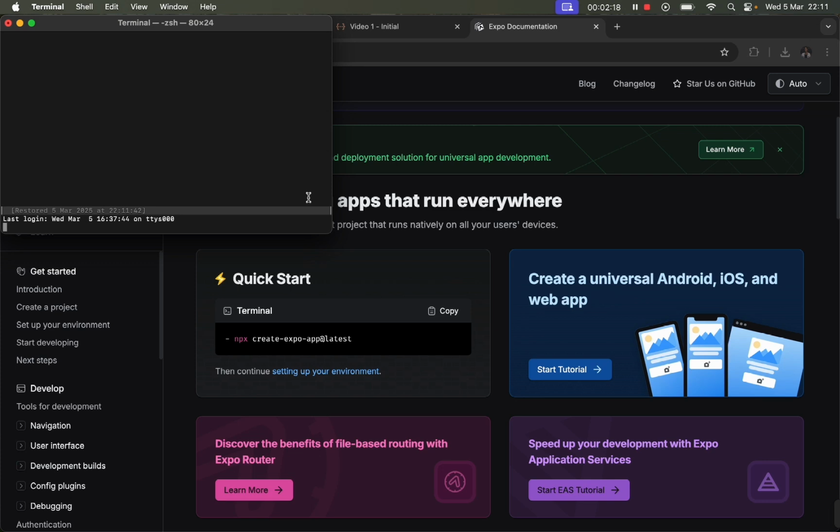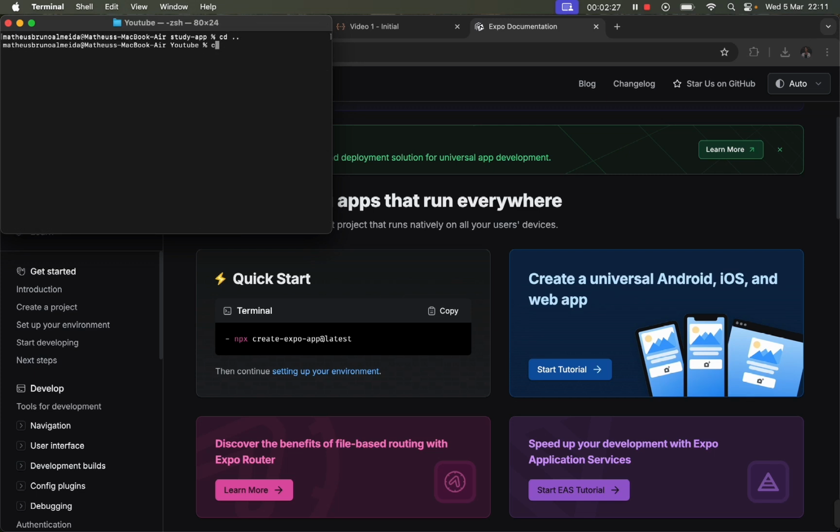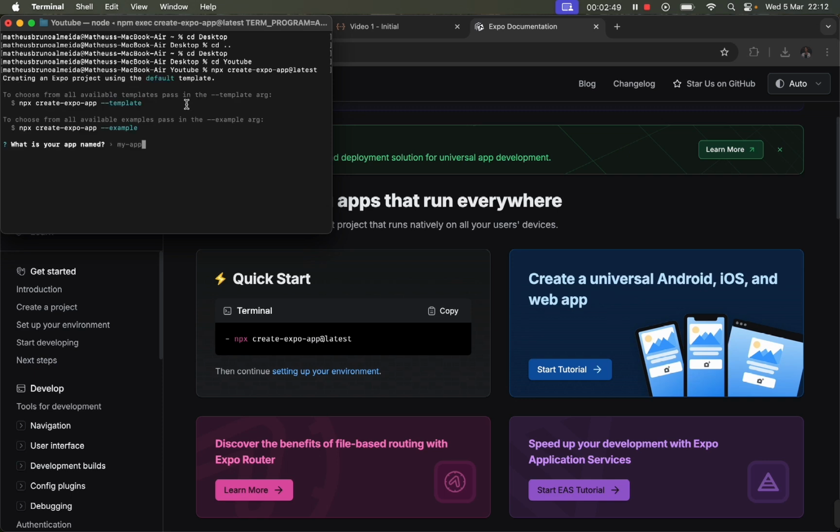So let's open the terminal. Okay, I'm in my home folder, so I go to the desktop, and then to the YouTube folder, and I will create our app here.